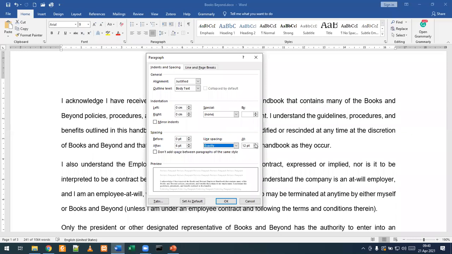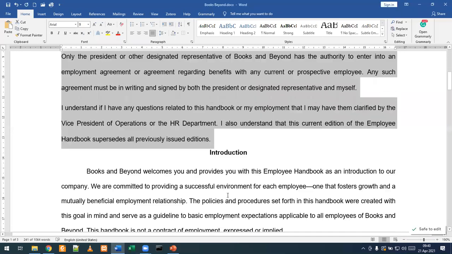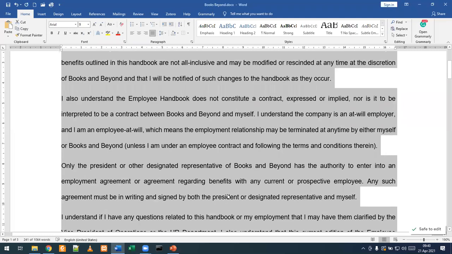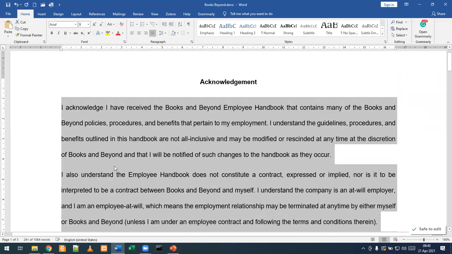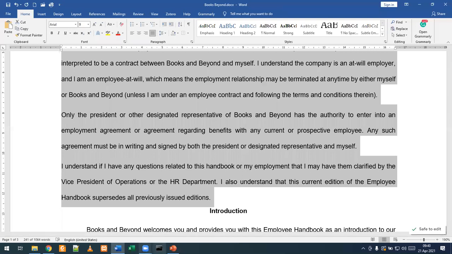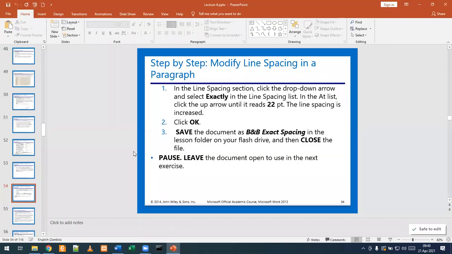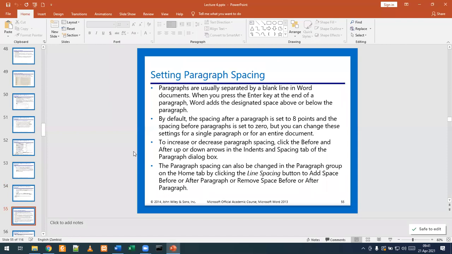And then click OK. Right now we're at 12 points. And as I'm clicking the arrow, I'm able to see what options I'm setting or creating. That's 22 and okay. So it's now added some more spacing in between our paragraphs. And then we are going to save it and then move on to our next lecture.